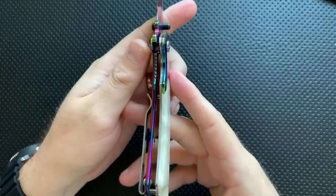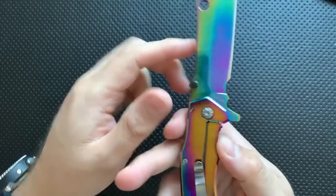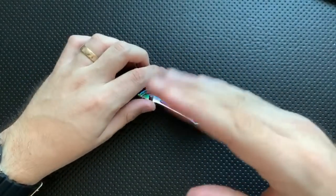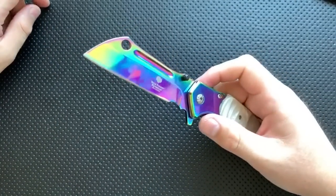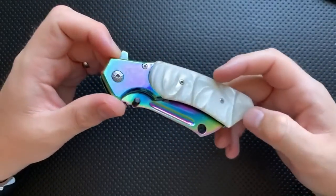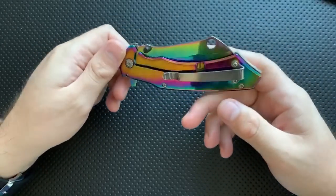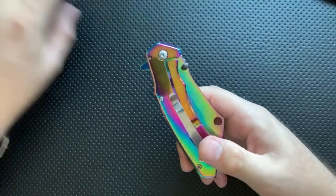Yeah, loving the differential in thickness between the scales. You know what? Me too. Although, again, this is a common issue with, oh, and Teflon washers, of course. This is a common issue with assisted knives because you need some place to put that spring in between there. So this is definitely a thing. This is a knife. Oh, boy, is this ever a knife. So this guy is not only the perfect demo knife, but just generally awful. And I appreciate a tip up carry too. Holy crap. Wild Turkey, you're blowing me away here.